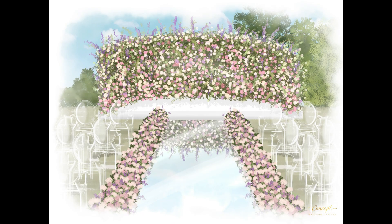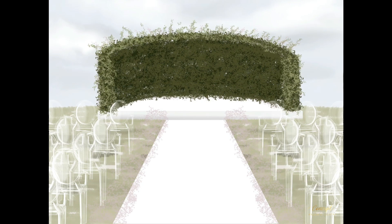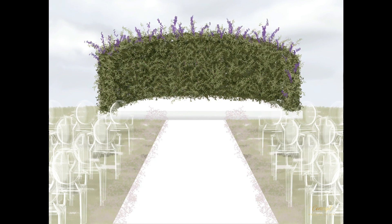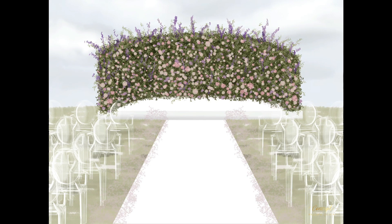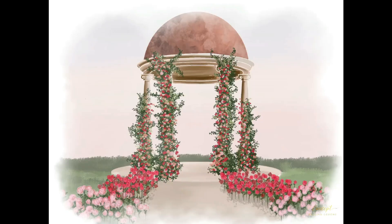Now I want to show you what's possible and what you'll be able to create in your own business and present to your clients. So here are some hyperlapses of ceremony illustrations that I've created. As you can see, the decor elements such as the aisles, chairs, arches and stages all start their life as brush stamps that I've created for you, so you don't even have to draw from scratch.